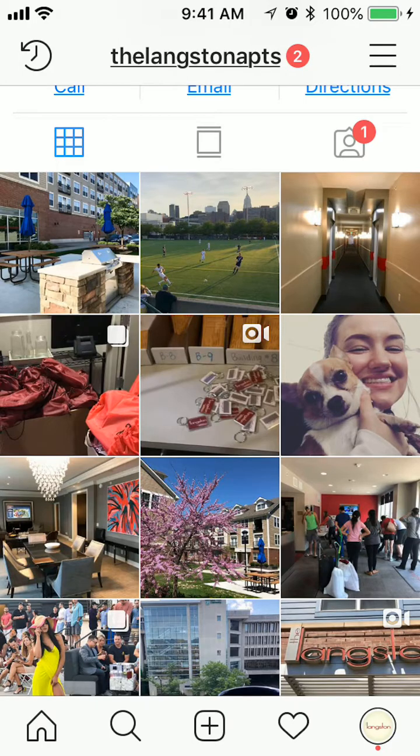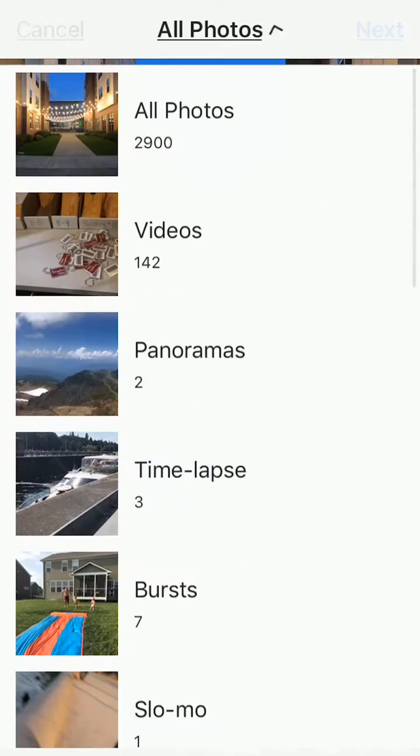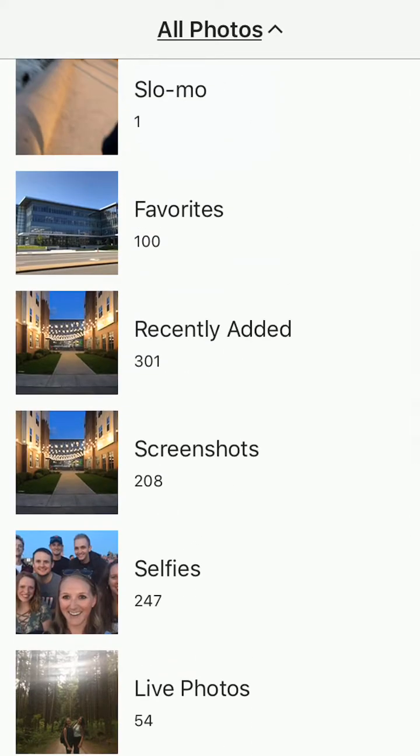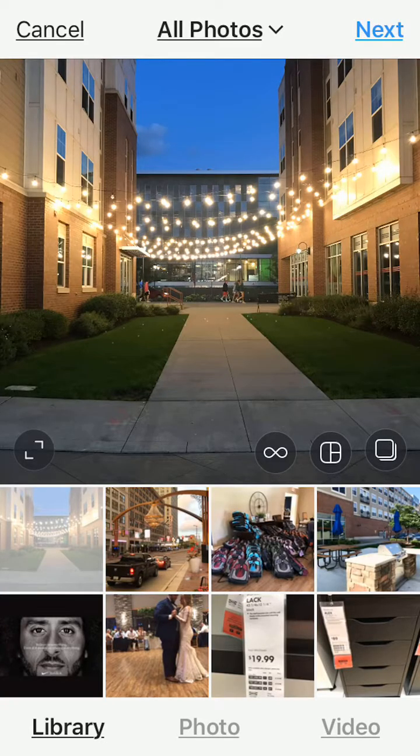You click the square with the plus sign in it, and once you click that, it pulls up your camera roll. So at the top you can click all photos, like any of your saved images are all right here. Or you can take a photo yourself, with my phone's camera, because it's always better than the photo app on Instagram. So it's just my inside tip.